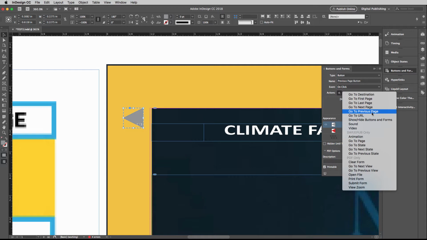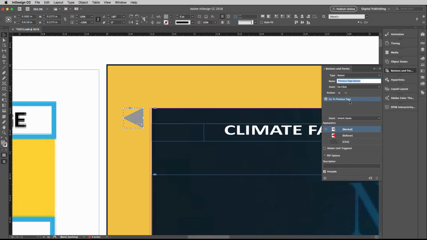I don't want to say go to page 1, because it's going to be tricky: on every page you would have to indicate a page number that we want this button to go to. Previous page is the more efficient way to do it, because you might decide to add pages or delete pages, and that could mess things up if you're being real specific. So in this case, we want this button to always go to the previous page. Here it's not going anywhere because this is the first page, but that's fine. This is just what I decided to do.